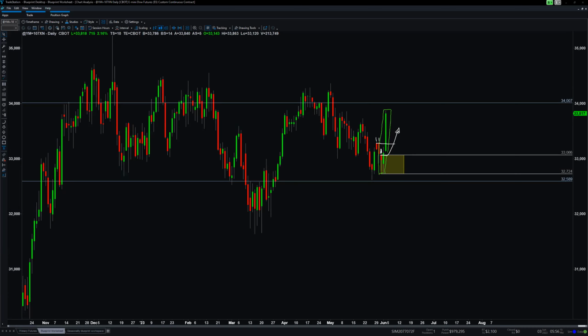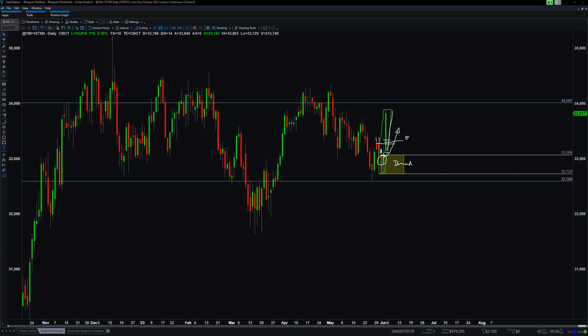Because if you ask about proximal and distal and demand zones, then what we're trying to do here is find the origin of that imbalance. Well, if I put my entry here, then I would say that the origin of this imbalance is somewhere in the middle of this already green candle, right? Cannot be. This is just now follow through. The origin has to be within the beginning somewhere of these green candles.